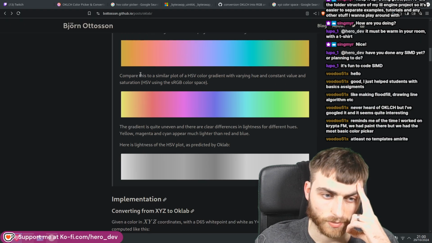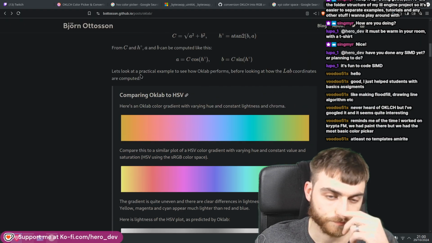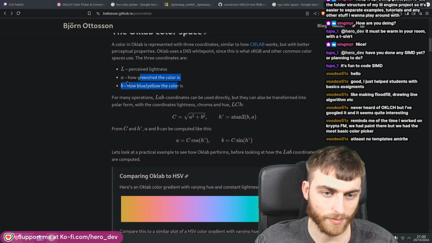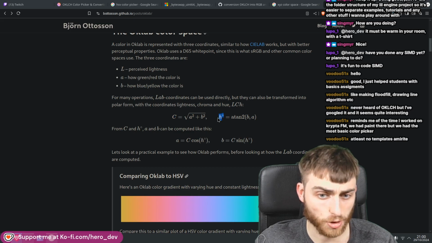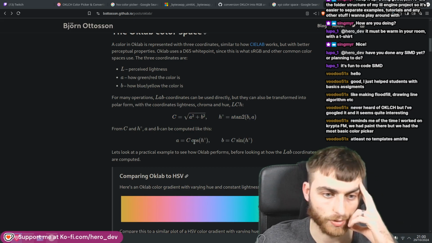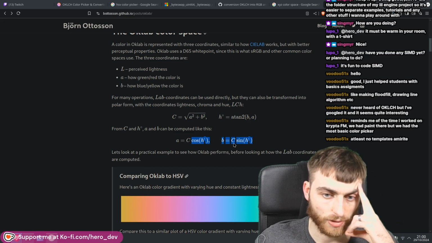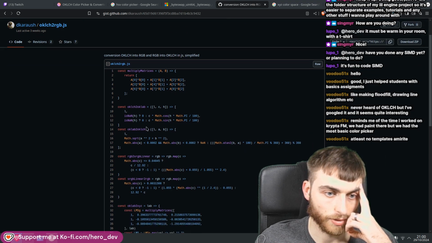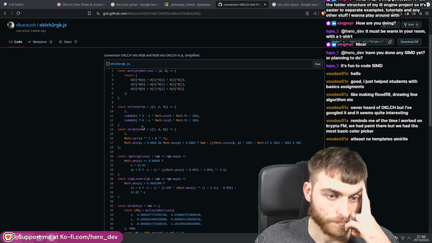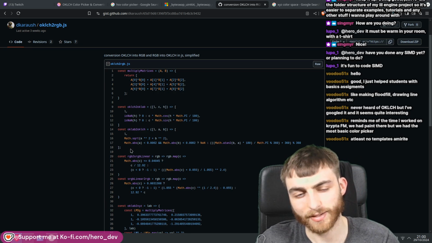So you can convert the A and B into a chroma and hue with this maths here, right? So it's relatively simple how to do it. This one's just done it here already. So it is handling some things.